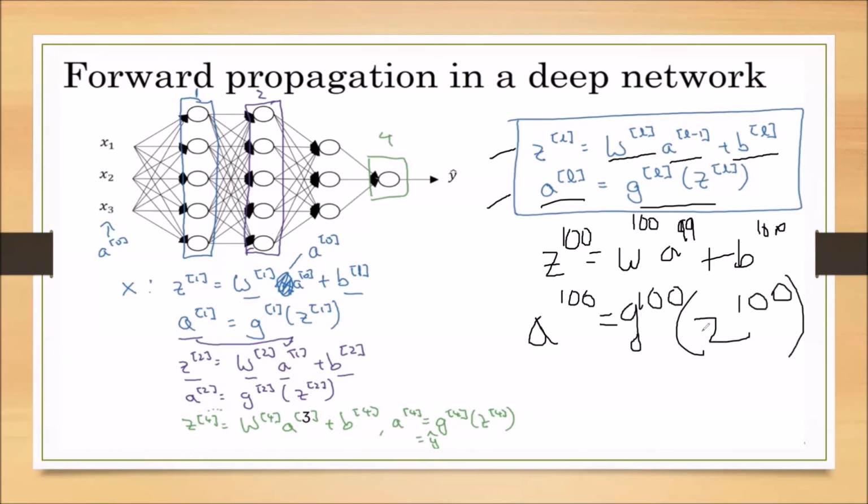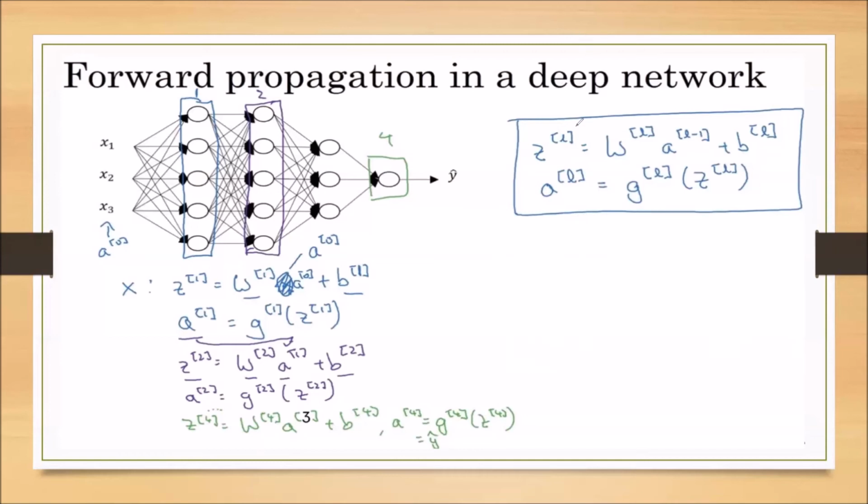A very simple point: to calculate the 100th layer activation units, we take the activation units of the 99th layer and multiply with the weights or parameters. Then we get Z. We substitute that Z in the activation function and we get the 100th layer. This is a generalized formula for deep neural network notation, whenever we are finding the activations of a particular layer for a single training sample.